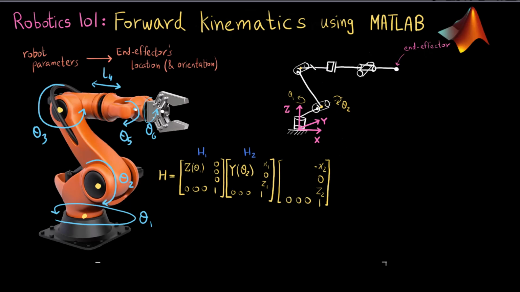So now I am at this point, and at this point there is going to be a rotation involved, which is going to be about the y-axis, theta 3. So I can call this Ry of theta 3. So now I have my third homogeneous transform here. Now moving forward, there is going to be a prismatic joint. So to go from here to this point right here, there's first going to be a displacement involved.